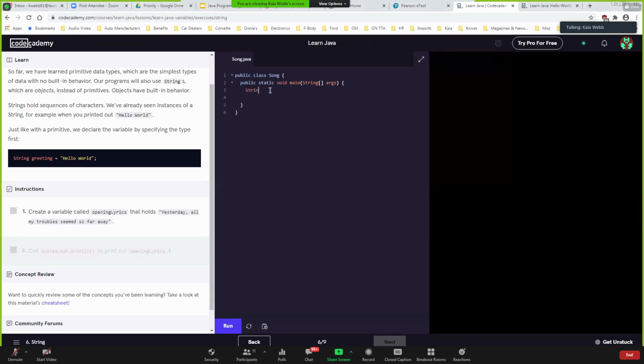So don't forget to declare the type and then the name. I won't copy the quotes, just to show you: you do need to have the little quotation marks there, and then don't forget your semicolon.